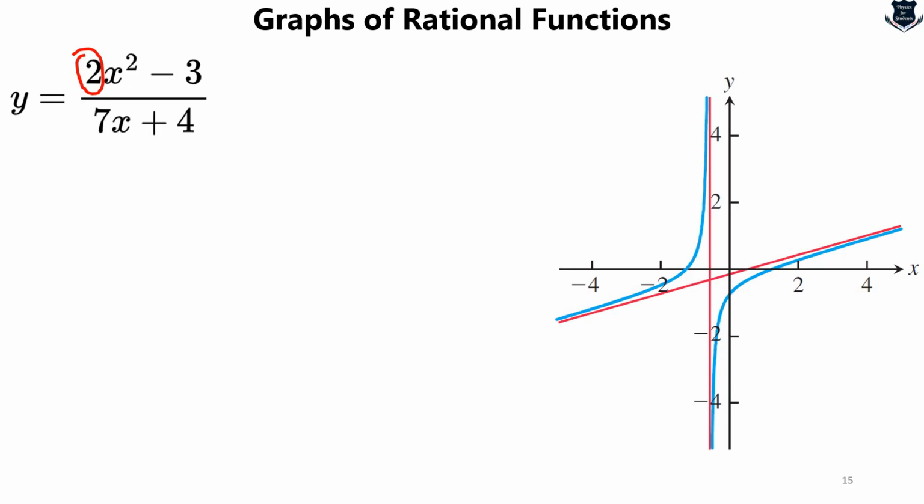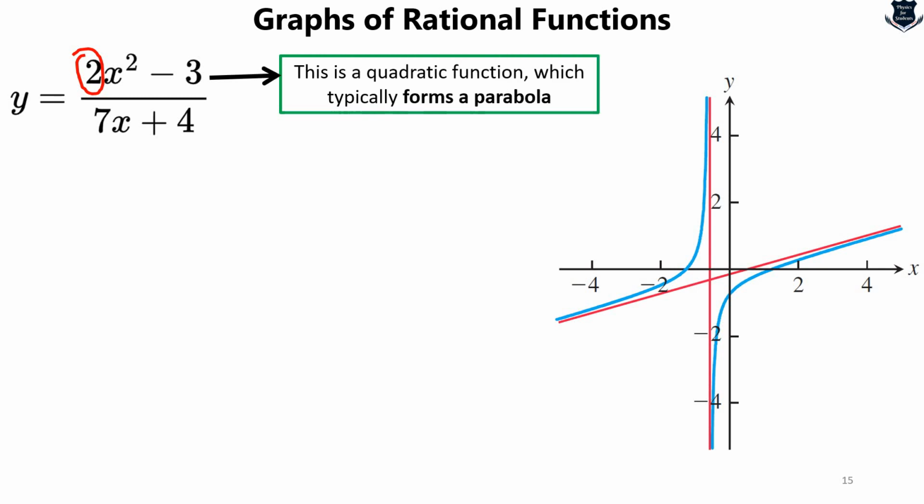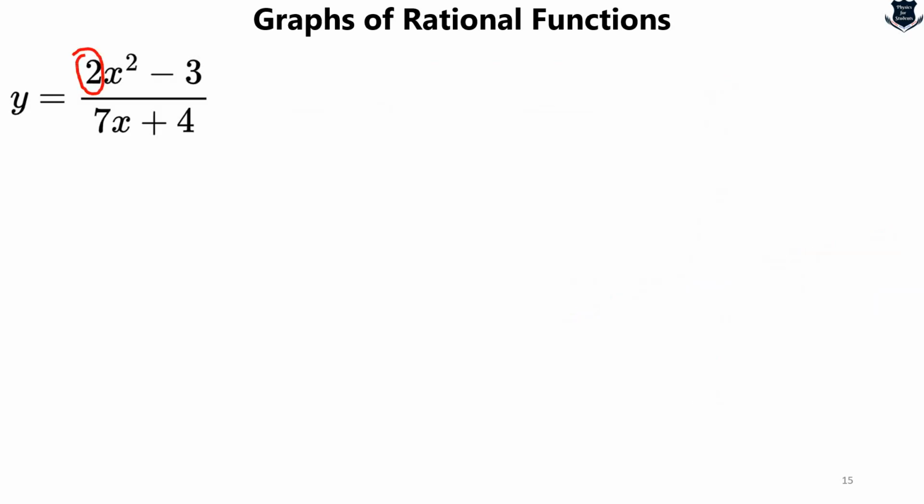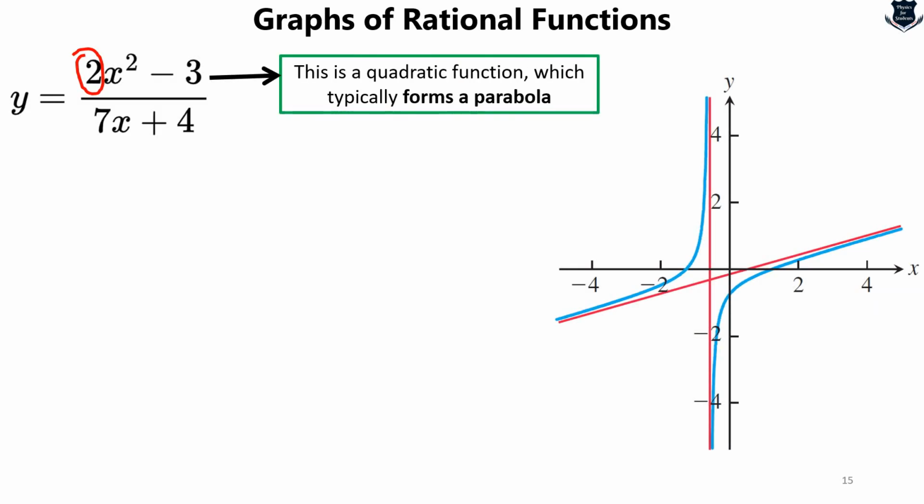Now, just note that this is actually a quadratic function, which typically forms what is called a parabola, and you can identify from the right hand side what a parabola is. But what is very important is this one, 2. Why? Because the coefficient of x squared, that means the 2, is positive, and that means that the parabola opens upwards. The vertex of the parabola is at (0, minus 3). So here you can see the parabola opens upwards.